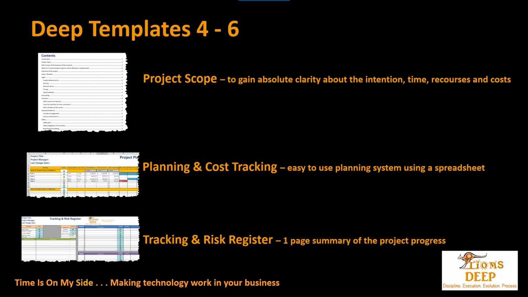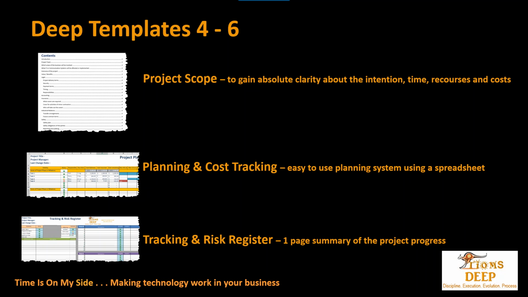There's a planning and cost-tracking spreadsheet developed so you can easily see where you are with your project at any point in time. You can allocate costs to each individual task if you wish, and then you can record what costs have been incurred and what costs are remaining, and you can see how you're tracking towards your budget.